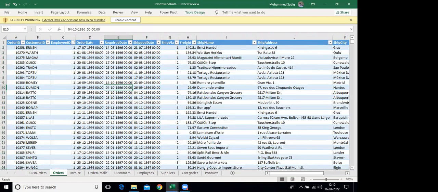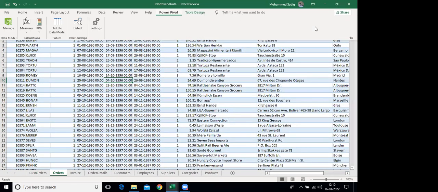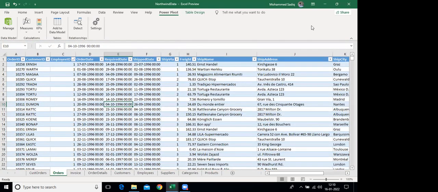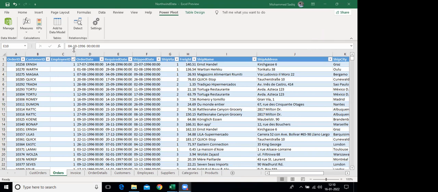So for that, we have something called Power Pivot. What is Power Pivot? Power Pivot is nothing but a pivot table which is created based on multiple sources of data. To create such a pivot table, I need to push this data into a data model, where I can create relationships. I'll select this, and here I have something called Add to Model. When I hit on this, you can see this data will be added to the model, where I can create relationships between the tables. I can do the data modeling.